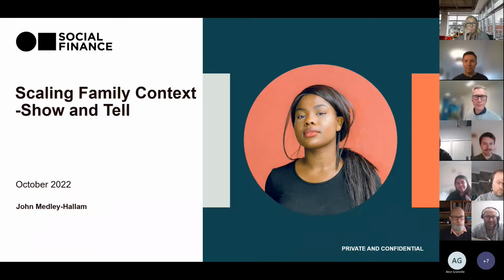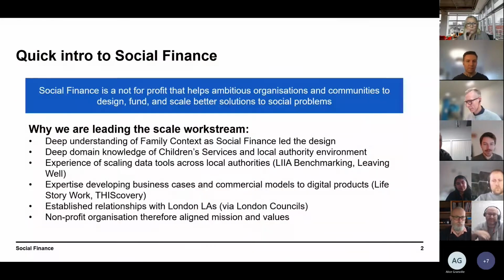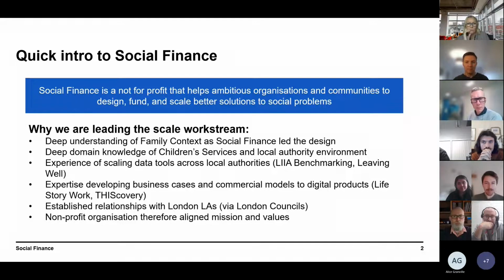Great. Cool. So first of all, I should kick off. Who are Social Finance? Just a quick intro, because we are not a local authority, but we've worked with Stockport and Leeds for quite a while to develop the initial case of family context. So Social Finance, we're a non-profit, and we work with ambitious organisations, including central and local government and communities, to design, fund and scale better solutions.